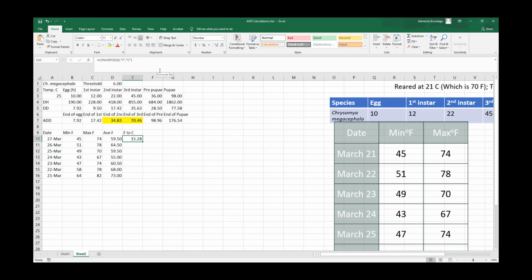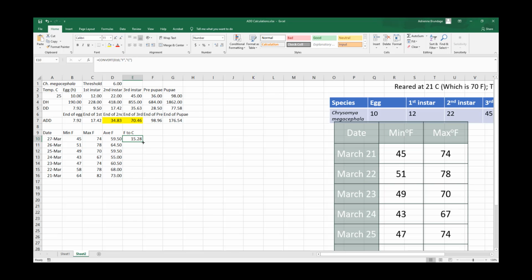Or you can go to Google and say convert F to C or convert Fahrenheit to Celsius in Excel. A million resources will come up, like videos telling you exactly how to do it, or a step-by-step guide on WikiHow or whatever else. There's all manner of resources on Google. So for whatever formula you want to do in Excel, somebody has made a video about it. Neat. Okay, so do that.